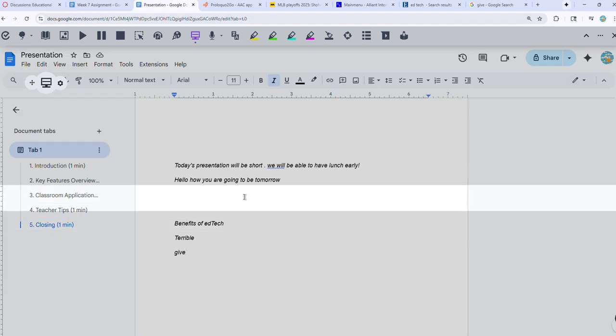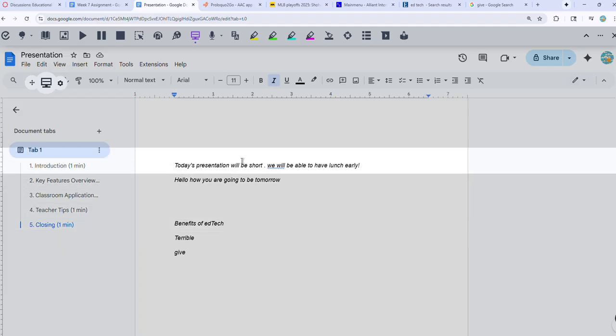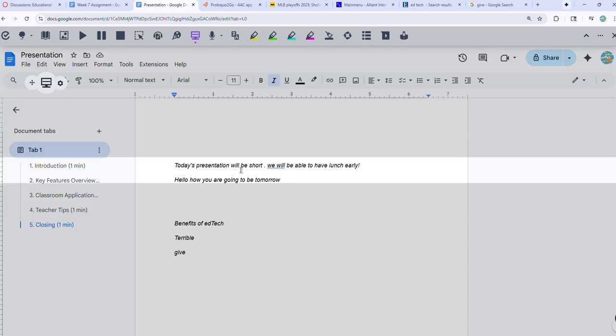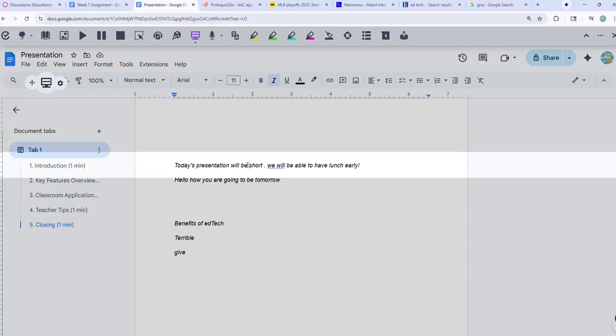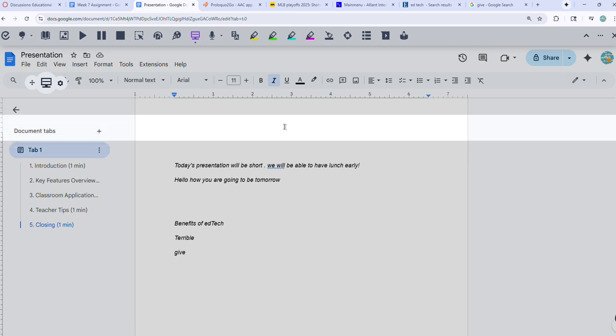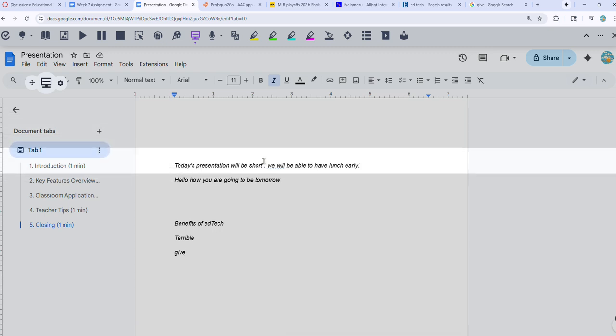Okay, this will help the kids stay focused on what they're doing. So rather than reading "today presentation" and then jumping the lines or doing something like that, this helps keep their eyes focused, and it can block out some of the other lines so they don't get distracted. I find that pretty good. It works well for a lot of my students that are early readers and struggling to read as well.